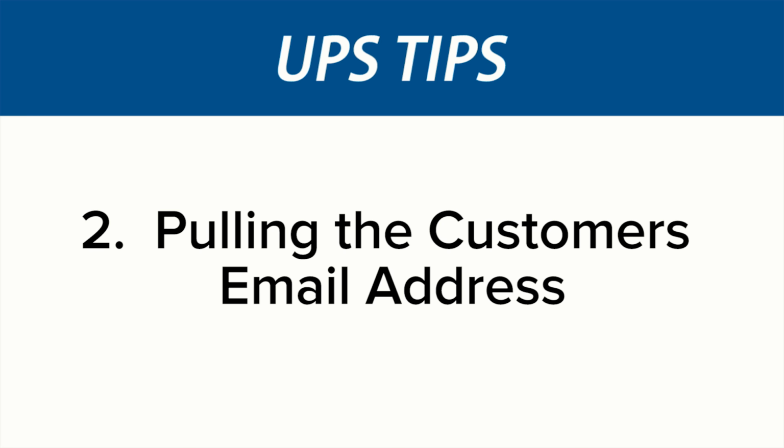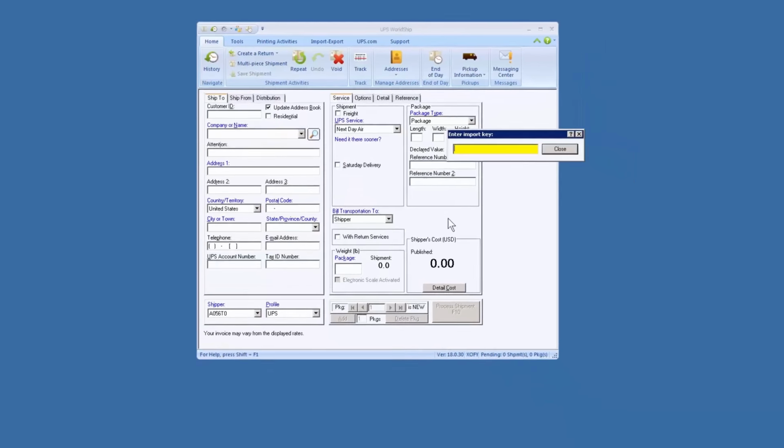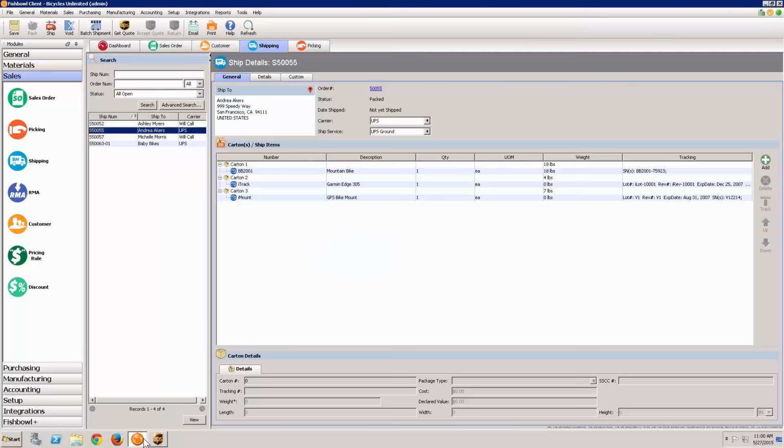Let's talk about how to get the email address to pull in from Fishbowl into WorldShip. There's a mapping created for that already. It is called the Fishbowl ESO 2015. Let's go over into Fishbowl. Our order 50055 has the customer of Andrea Akers.